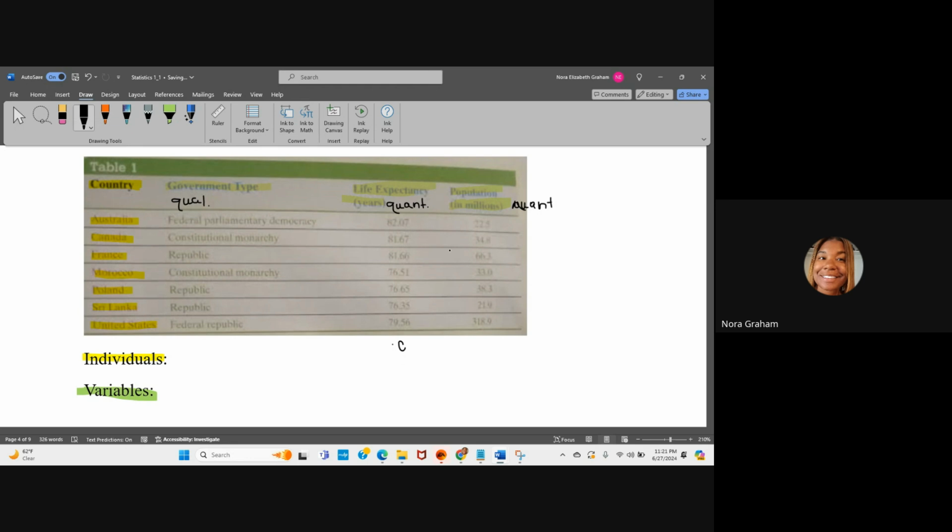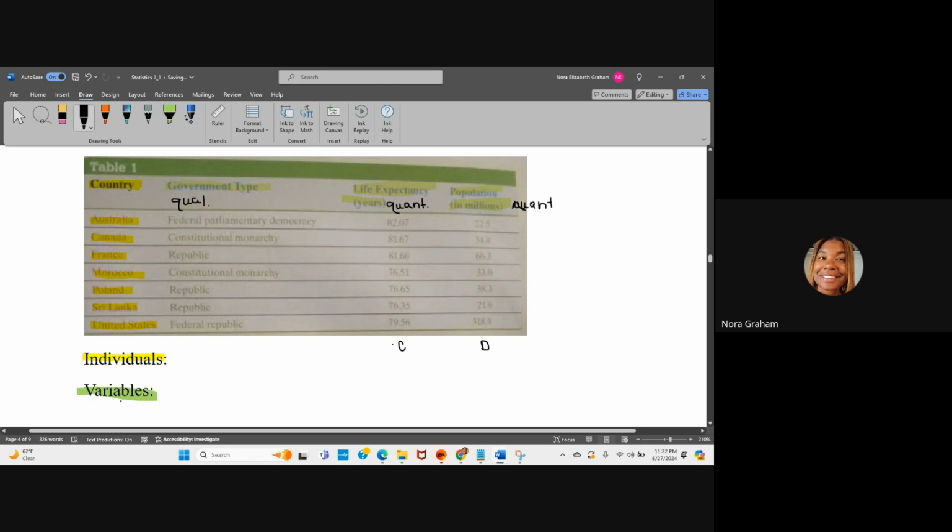All right. Now let's look at population. Population can grow or it can get smaller. Again, it is a quantitative variable, since I am able to count my population. I can give you an exact number of how many people are in a population. There's not going to be an infinite number of people in a population, so I'm able to count that. So this is going to be a discrete variable. And I believe that's all they wanted us to notate about our individuals and our variables.